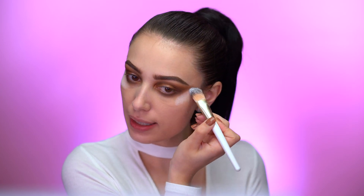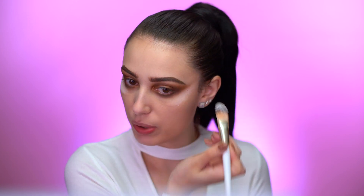Now I'm going to do something I do with a lot of my looks — use the Selfie Ready Setting Powder, and because this is translucent it's perfect. I put a good amount in the top of the lid, take a flat brush, and create a line of powder along the shadow where I've blended. I'll leave this here while I finish the rest of the shadow; it will give me a really precise eye shadow line later when I dust it away. So if you're a little messy with your blending, this really helps make everything look more put together.